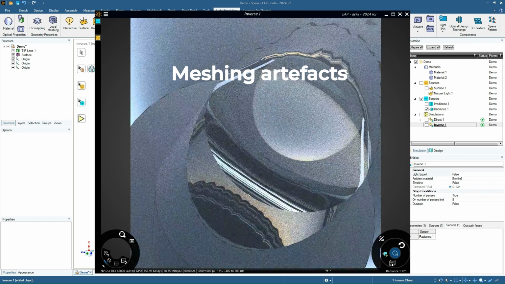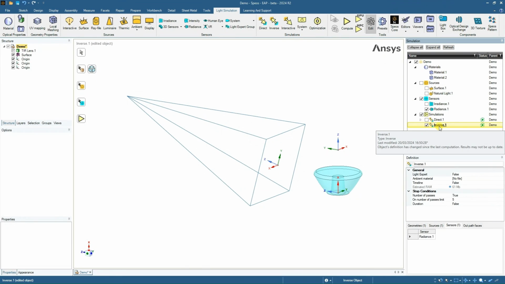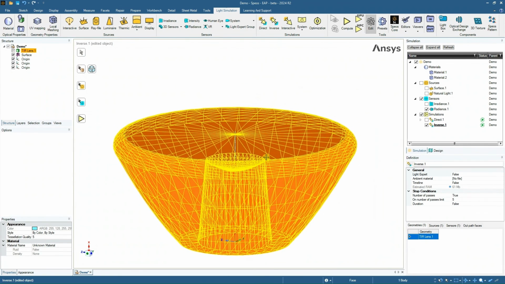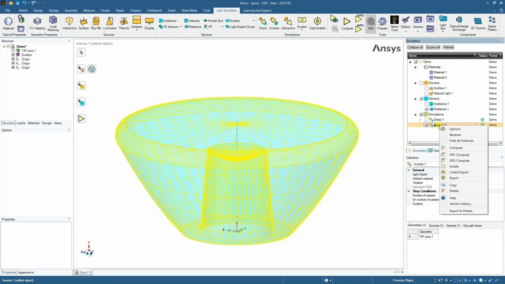So let me just close the result and show you the default mesh parameters that we have chosen. Currently, we have used the default mesh parameters, which you can visualize by clicking the geometry down in the definition panel and with a right click, preview meshing. This is a pretty coarse mesh that we will now refine in order to get a smoother result.